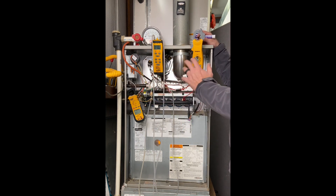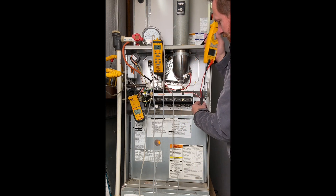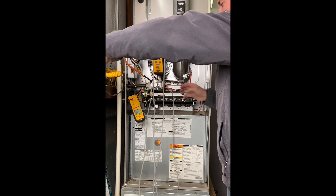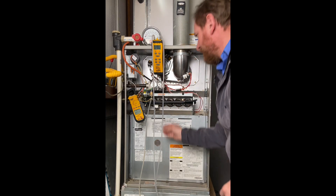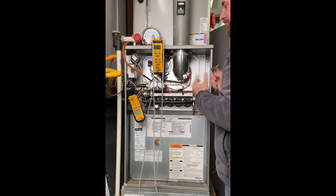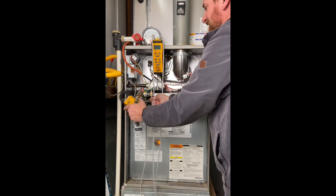The next thing we need to check is temperature rise and static pressure. To do that I have to reset — I'll cycle this furnace off by clicking the off switch, which shuts off the flames immediately. While doing that, I can unplug instrumentation I don't need anymore, such as the flame sensor wire. Our LED light is blinking because we lost flame sense. I'm also going to shut the gas off and take the manometer off because we'll need it for something else. It's very important to put these port plugs back in — I've seen helpers leave ports off, the unit fires up, gas comes out, fills the area, and causes a flame rollout.